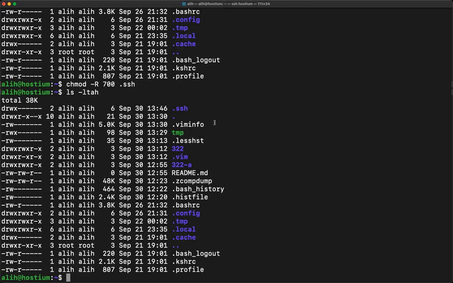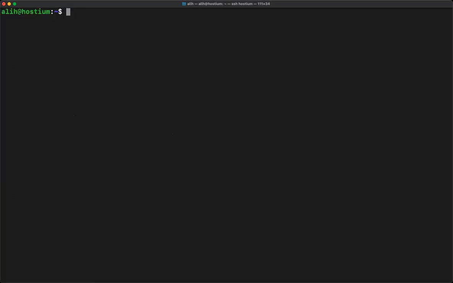Now let's talk about the contents of the directory. I'm just going to clear this, and I hope this was clear why you're supposed to set permissions for your .ssh. And again, this is not limited to a server. This can be on your local computer. It can be on your Mac. If you're on Linux, it can be your home directory in your Linux box, or it can be WSL on Windows. Now let's take a peek inside .ssh.